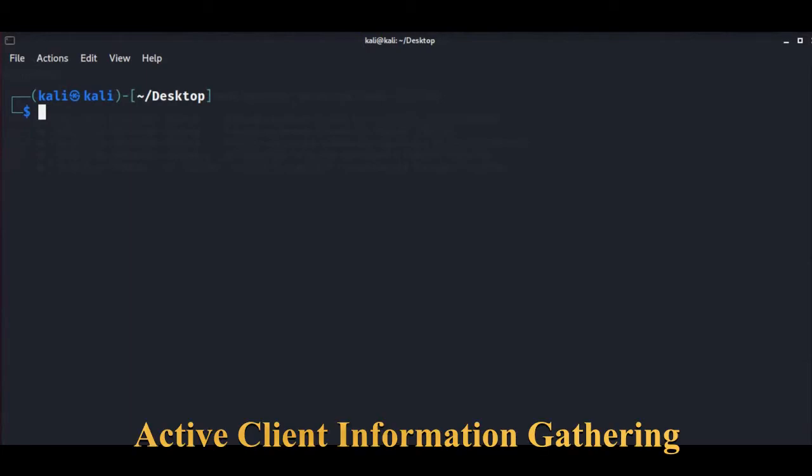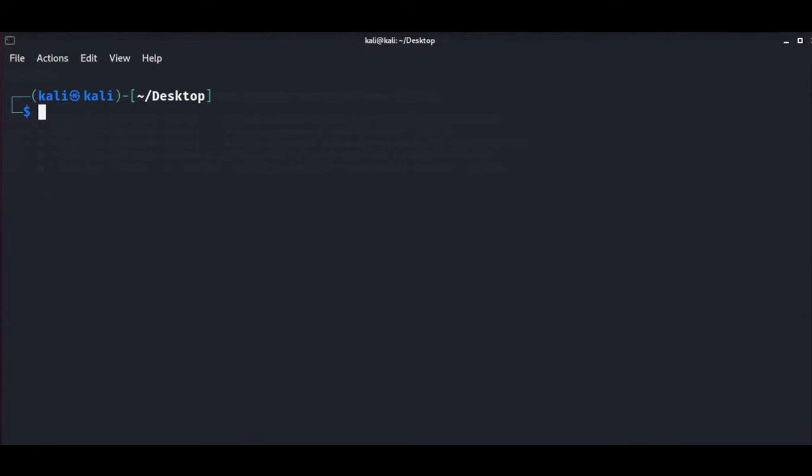Now, active client information gathering. By contrast, active client information gathering techniques make direct contact with the target machine or its users. This could involve placing a phone call to a user in an attempt to extract useful information, or sending a targeted email to the victim hoping for a click on a link that will enumerate the target's operating system versions, browser versions, and installed extensions. We will explore active information gathering techniques in later videos.